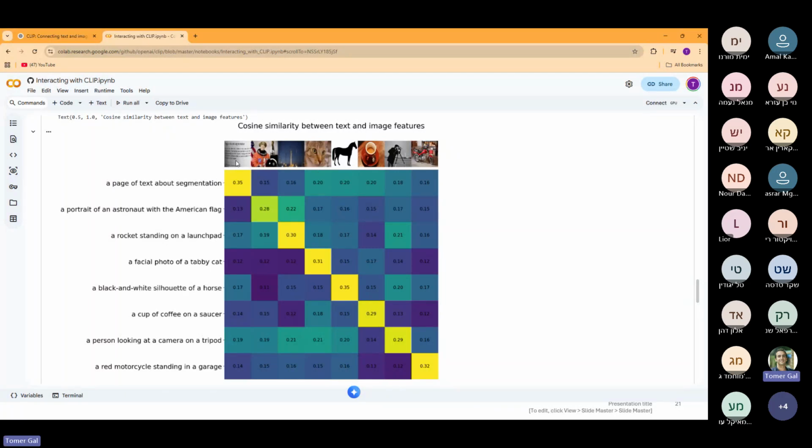The diagonal is the one with the match, meaning if I look here, it's the page of text about segmentation, and this is a page of text. Here, the astronaut woman: the portrait of an astronaut with the American flag is this image. Anyway, these are the scores they received. And like we see here, those are the highest scores on the rows and the columns as well.